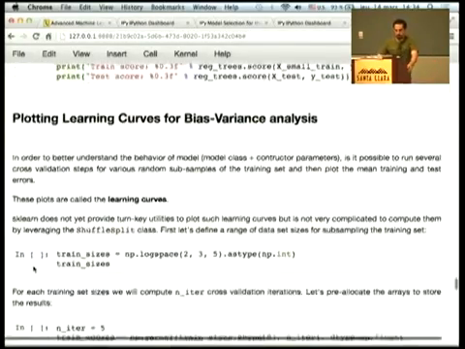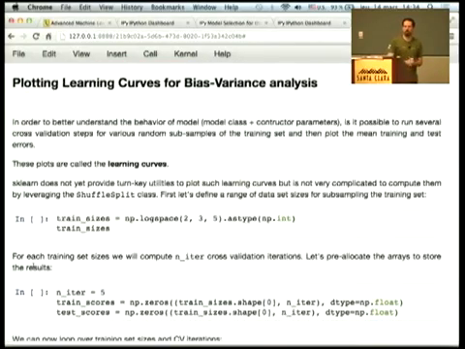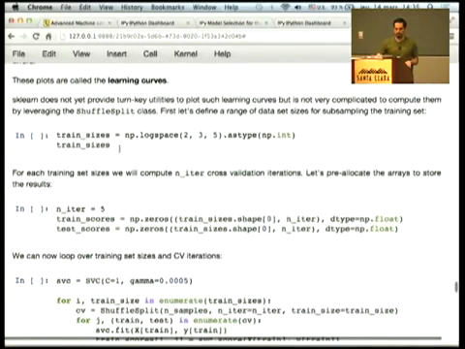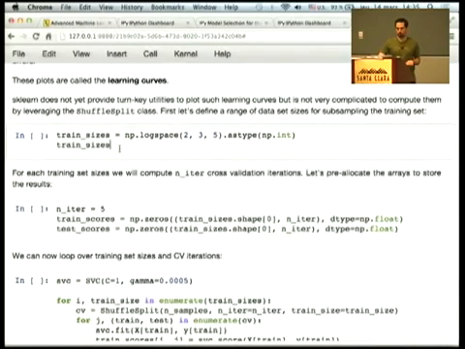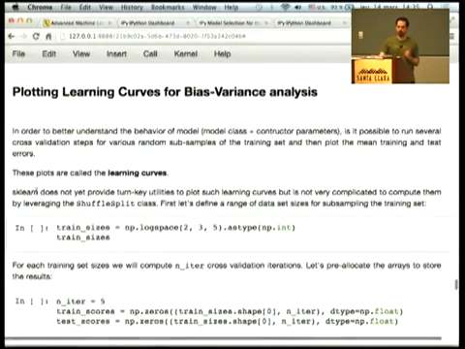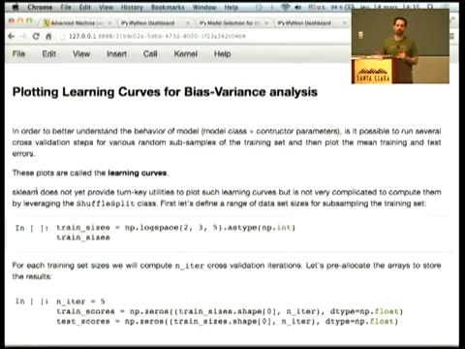So finally, the last way to evaluate the bias variance trade-off in machine learning is to plot the learning curves. If you attended the tutorial by Jack this morning, you've seen one way to do it. Here we will do it again in a slightly different way. Plotting the learning curves is basically running cross-validations for different sizes of the data set.